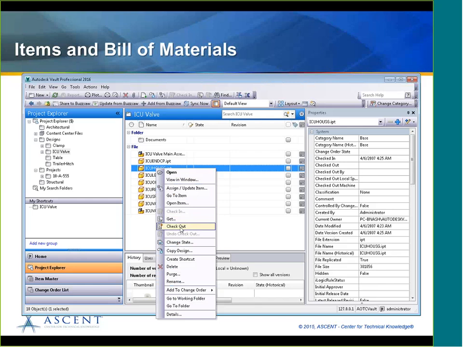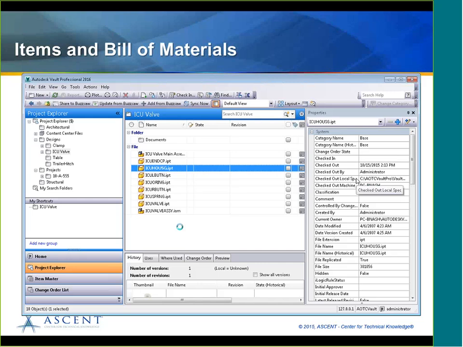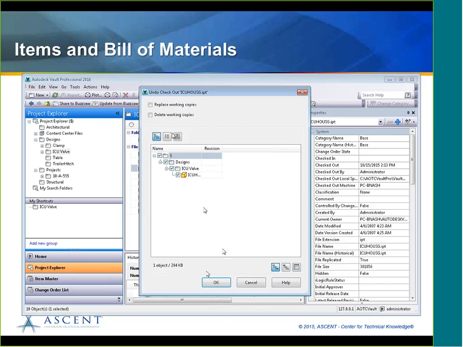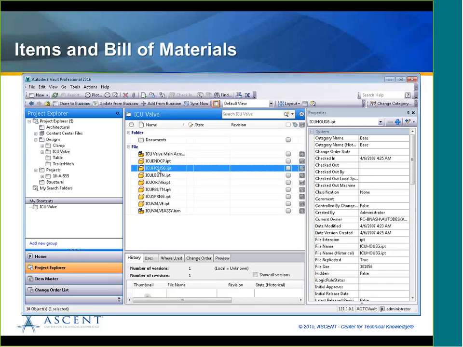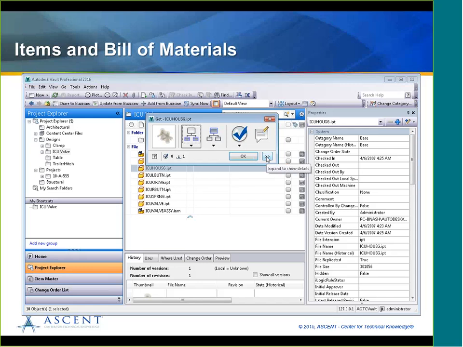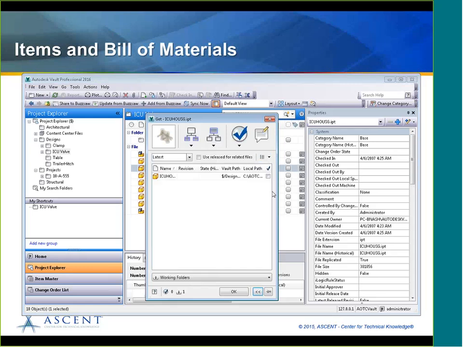We have the checkout here, and if I select it, it simply checks out the file, locking it essentially, so that no one else can modify it. If I quickly do an undo checkout and pick the get option, here you can see that the files can be downloaded, checked out. There are various options you can specify here, including the revision or version that you would like to work on.